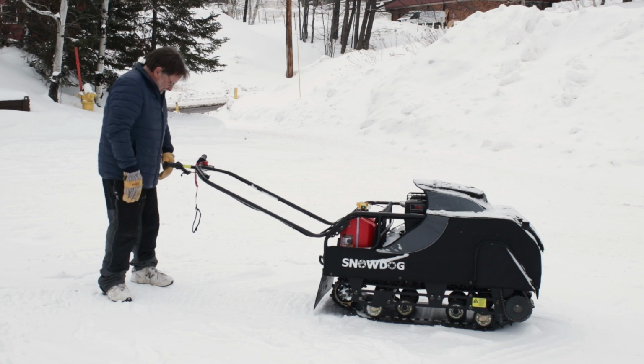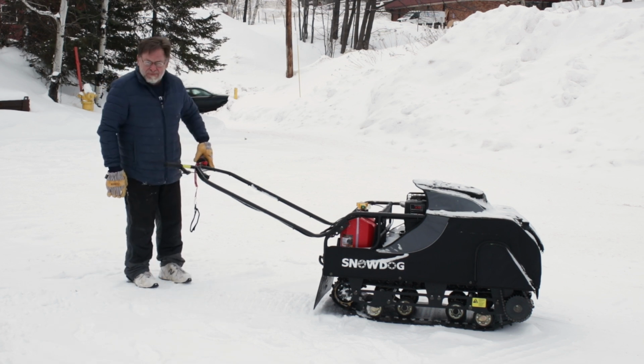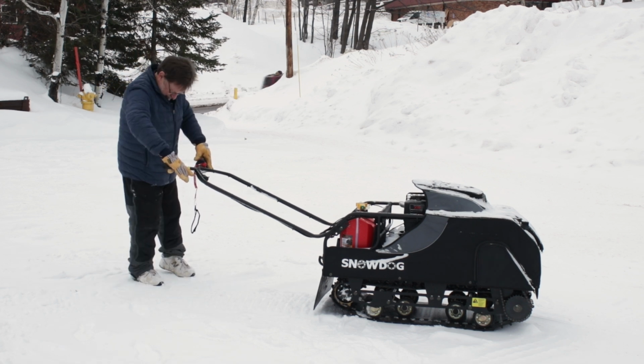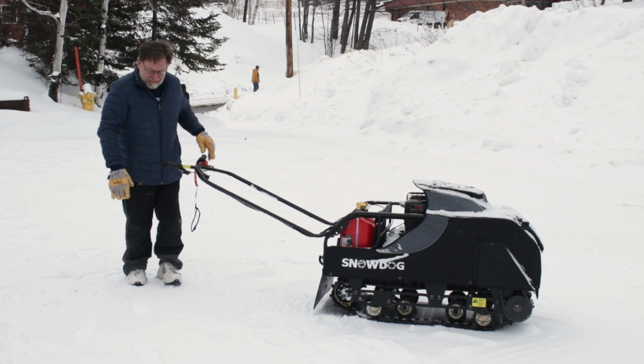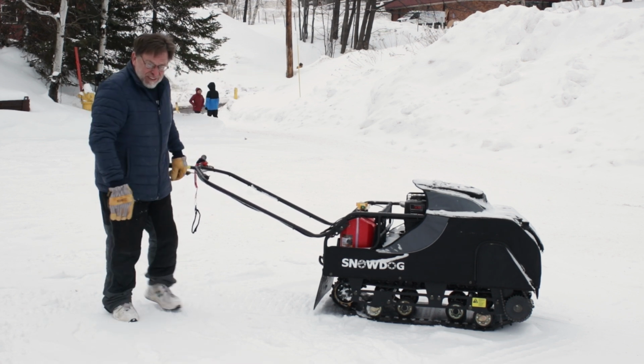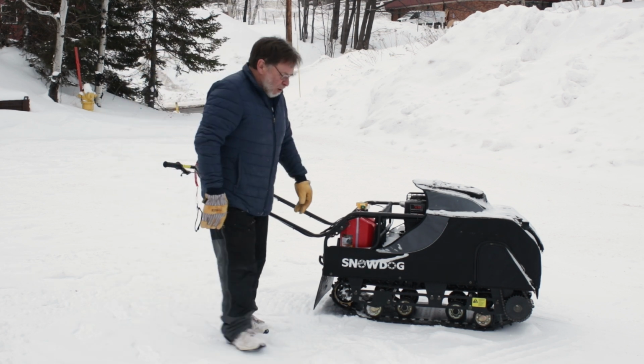Here today, but the wind's blowing like stink. I'm gonna take the Snowdog on a whirl.